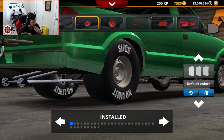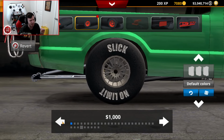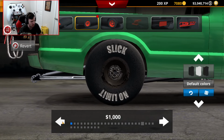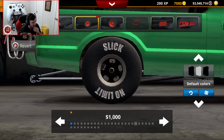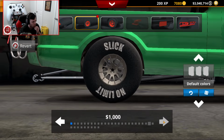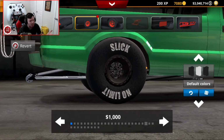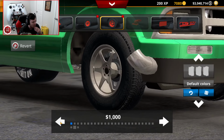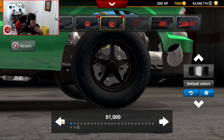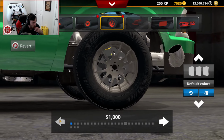Let's see. I want a little bit of a classic style, but at the same time I also want something that looks properly ready to do some legitimate hard runs. So let's see. I know I use these on a lot of builds, but I like them. That's the issue, is I like them that much, and that's why I end up using them on so many builds. Now, front wheel-wise, ooh, I kind of dig that, actually.